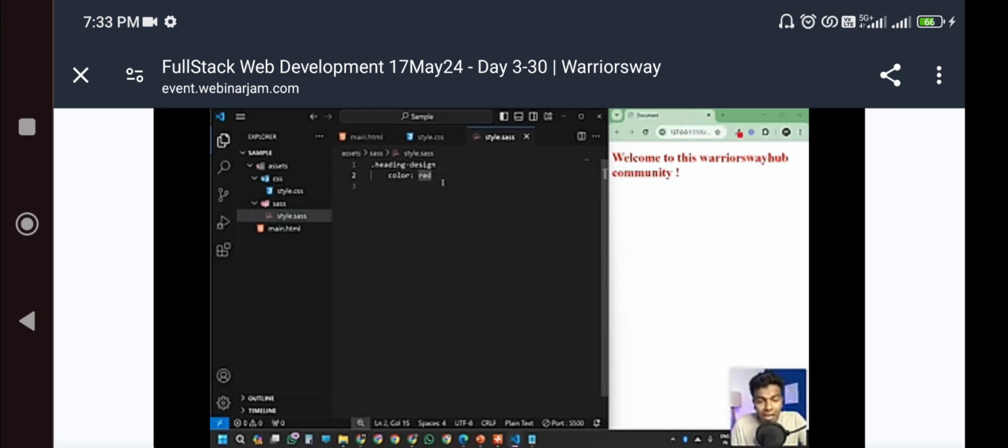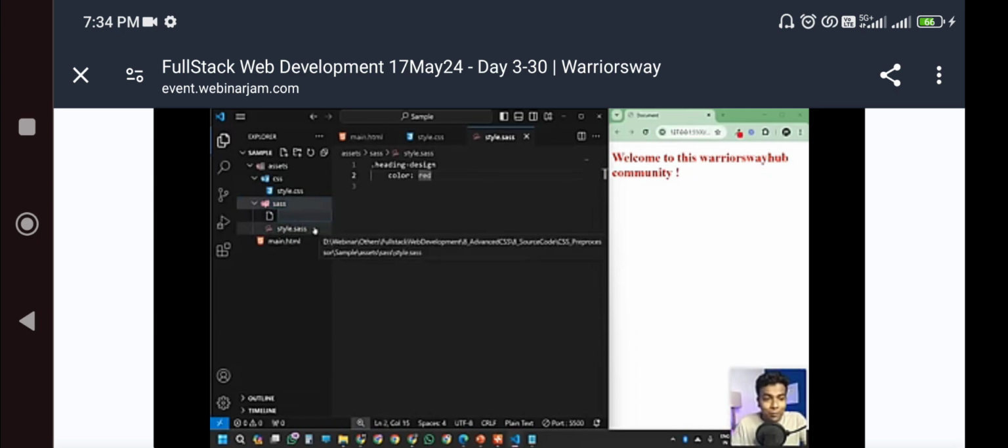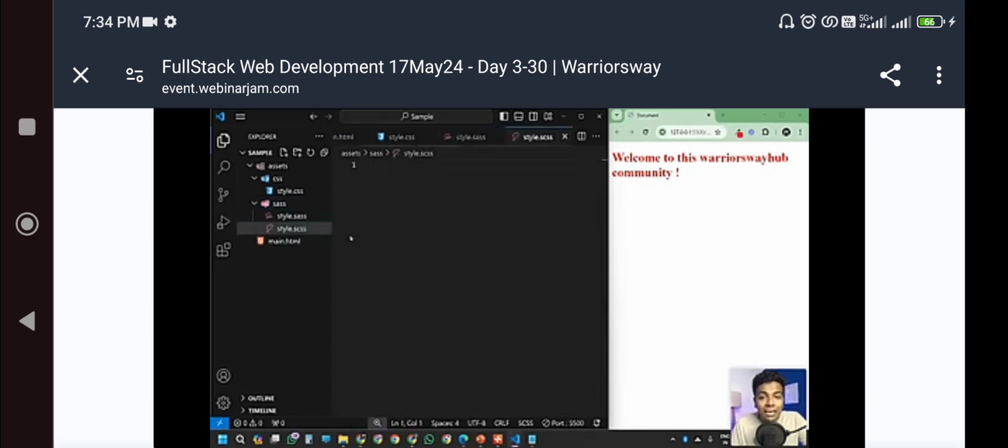Whereas there is an alternative way where you can use Sass, because there are two variations. One variation is this, and another variation is SCSS. You can call it super CSS or something. It is named, for example, style.scss. That's also an alternative way, but it is going to be the same as your CSS.